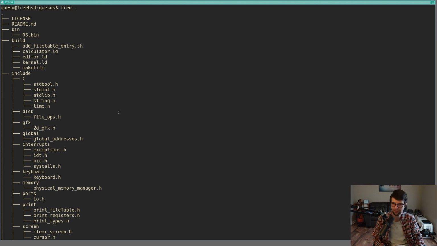My game plan for this is going to be making the virtual memory manager first. So I'm going to put it within the memory folder here. It'll be virtual memory manager.h. I'm going to make the virtual memory manager, which will handle mapping and unmapping pages and enabling paging, just functions for those things, as well as set up the page directory and page tables and stuff, definitions for those.